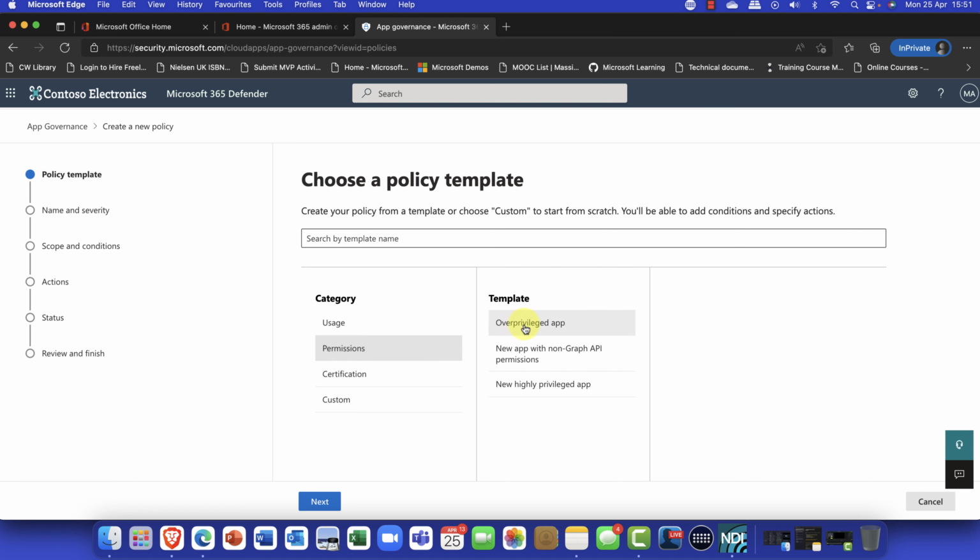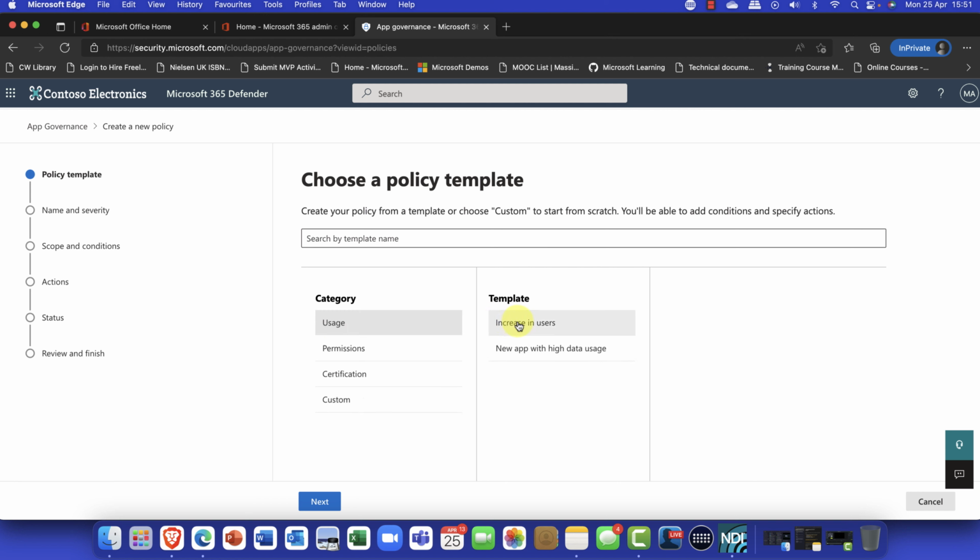Also, things like apps that are, quite frankly, just overprivileged. They're asking for too much information. Something like that would be very useful. Certification. Do you need an app to be certified within your organization? So you have an option here, but of course, you can also create a custom policy as well.